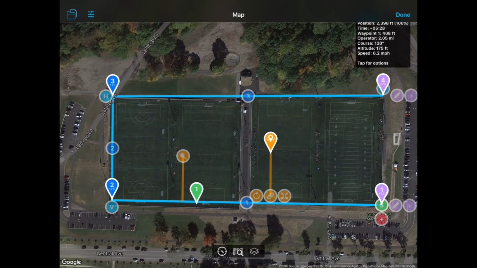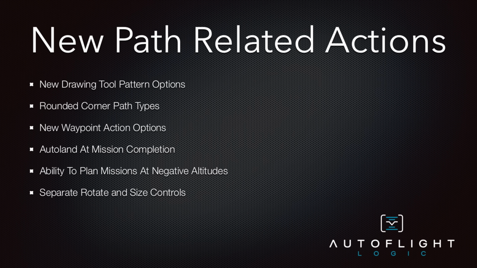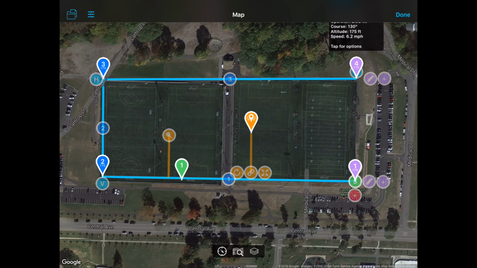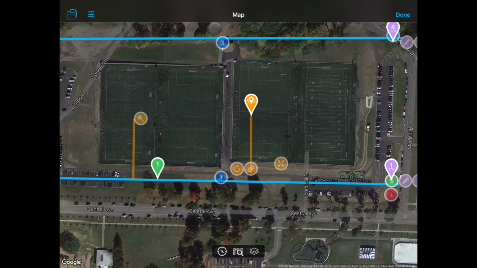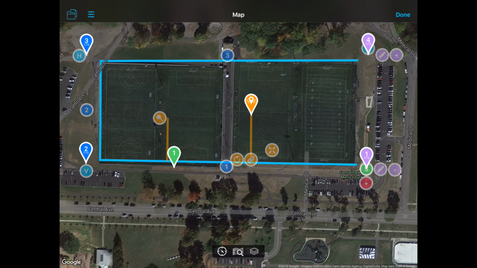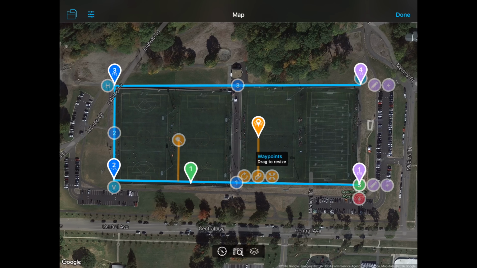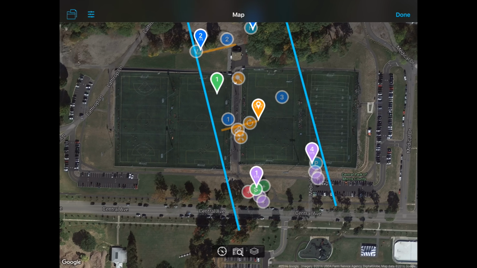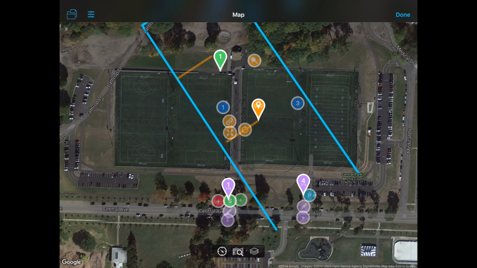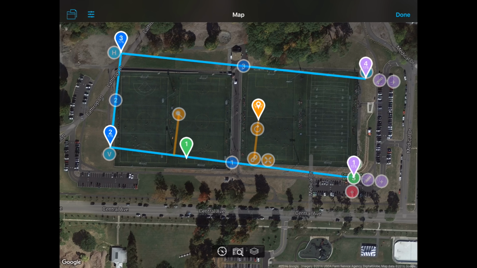One I kind of hinted at before is that we've added the ability to change the size and scope of and rotate the waypoint mission with 2 buttons instead of 1. So this X with the arrows, in the lower right-hand corner in the center, will make it larger and smaller. All right, so I drag this around, I'll just put it back the way it was. And the circle with the arrow on it will rotate it again, but it doesn't make it bigger or smaller. It'll just flip it around.